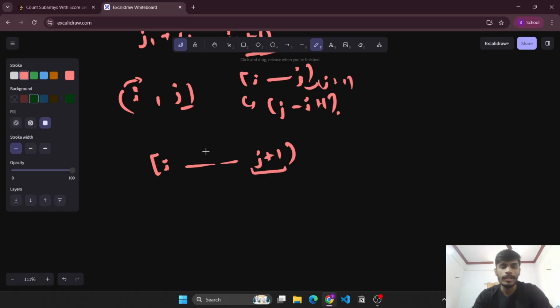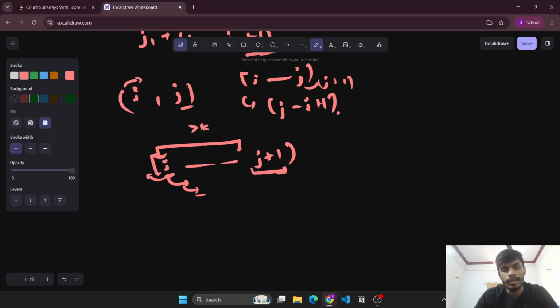We know that for the segment i to j, this was the strictest point. That means if we had included one more element from the left side, then this score would have become greater than k. So for j plus 1, the strict point will lie here only or further forward.